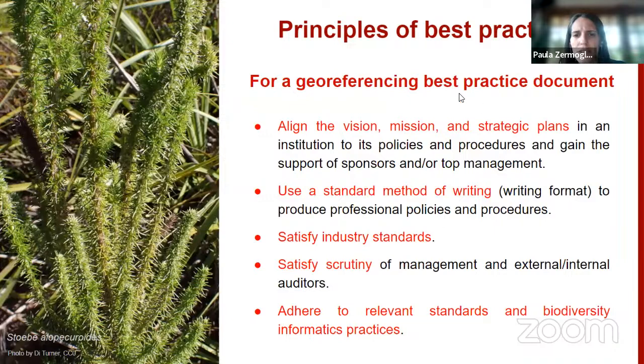And what we're going to say here is, in particular, if we're trying to make a best practice document, this is relevant because this course is a train the trainers. And so you're going to train other people, and you will probably need to build some documentation to explain how the process of georeferencing is going to be performed at your institution. For these georeferencing best practice documents, there are some important things to consider. If you're building these documents, you need to align the vision, mission, and strategic plans in your institution to the policies of your place and the procedures, and try to gain support of sponsors and top management.